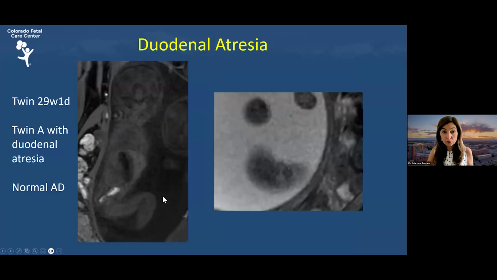The anal dimple was normal, and the T1 images, which I always look at, didn't really reveal any obviously abnormal rectum. The anal dimple, I didn't get a great view. This is quite oblique. This is one thigh. This is the posterior aspect. This is the anterior aspect. And here's kind of the best view I found of the anal dimple. So I'm like, okay, the anal dimple is fine, duodenal atresia, but there is some meconium formation.